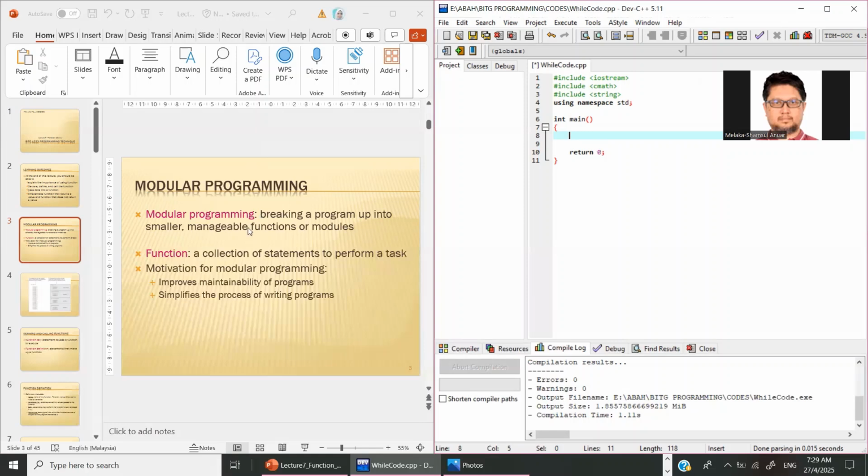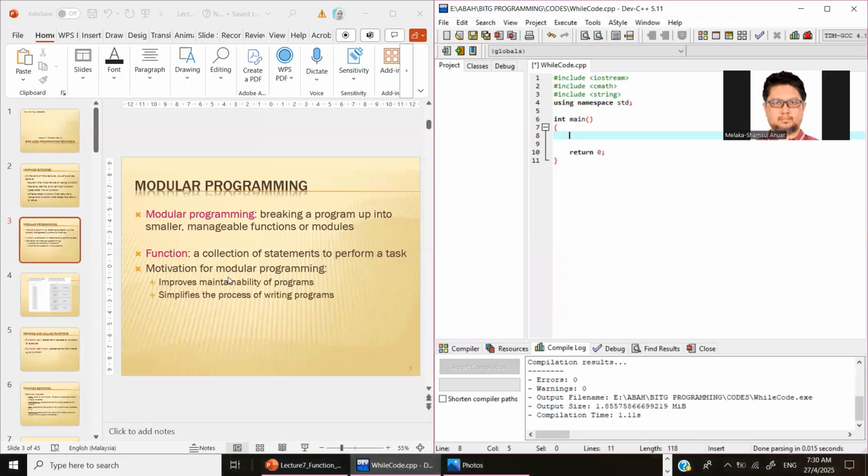So that's why you are outsourcing the calculation work into another program, and that program is called the function. Actually, even the main program is a function, the main function. But basically, a function is a collection of statements to perform tasks.